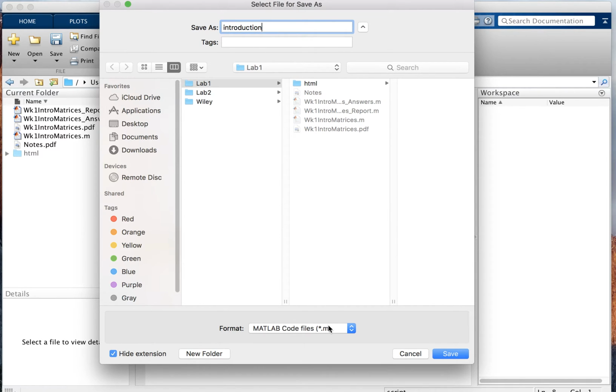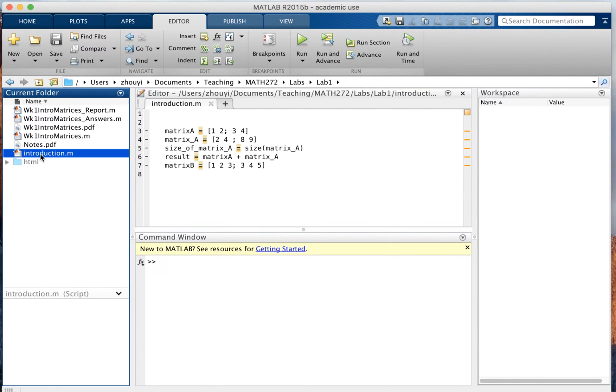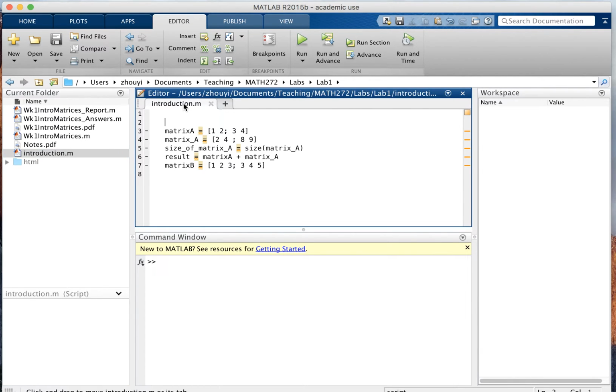See, the format is .m, that means it's a Matlab code file, and you click save. Then you find this file right here in the editor. That is the file you just saved. And the way to execute all the commands all at once, or run the script, is by clicking this run button.